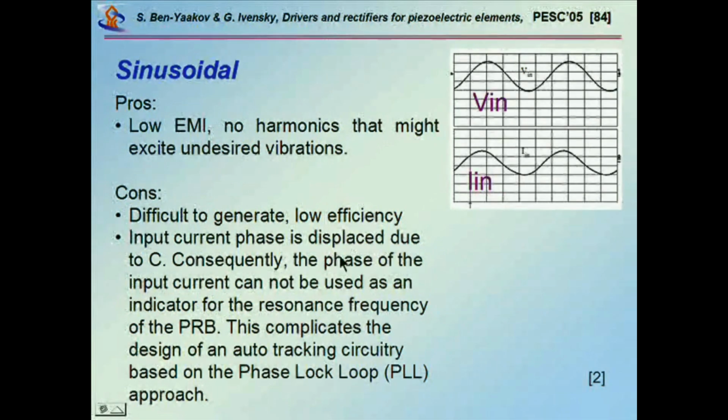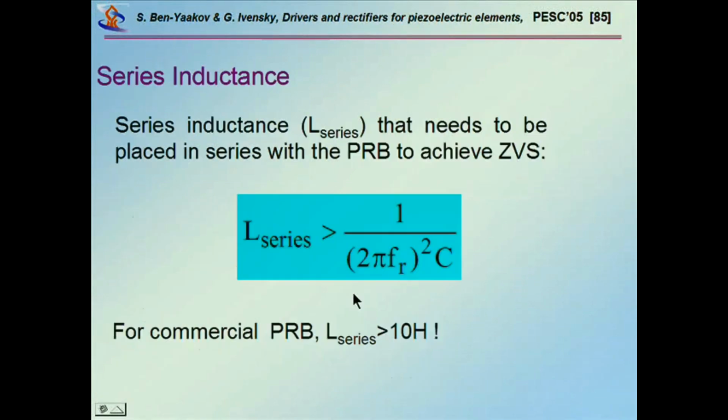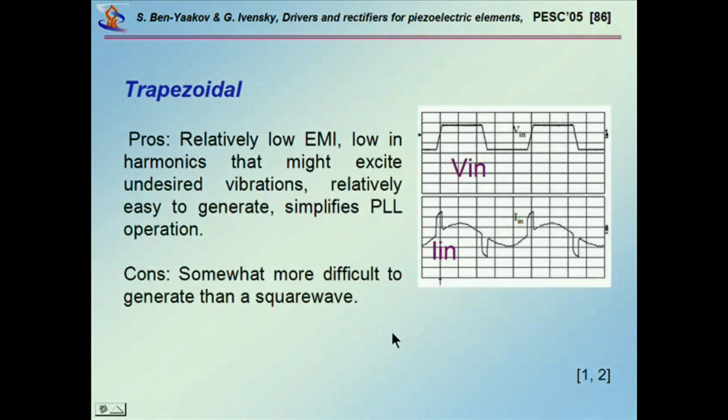Unfortunately, sinusoidal is not very simple to generate at low frequency. So it has many, many nice features, but it's not very good. And it turns out also that if you would like to use a resonant circuit, because of the very low frequency, you need extremely high inductances, which of course are not realistic.